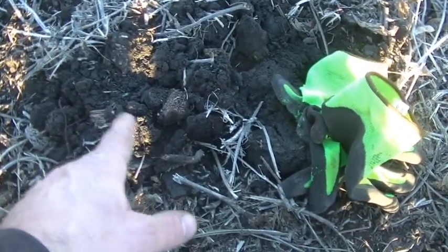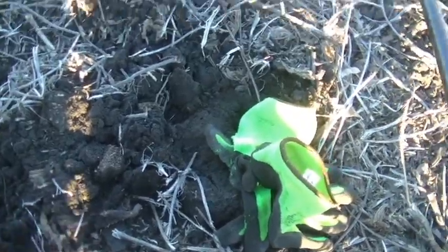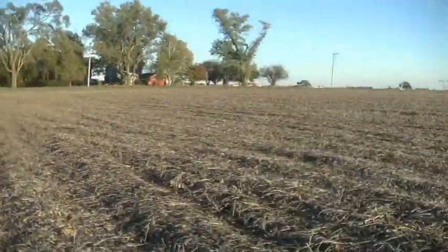Alright, I just dug a piece of, I don't know if it's pewter or what, but I'm still out here in this field. Now obviously this is an early home site, probably a cabin site from the 1850s. A lot of times they didn't have a whole lot of money to drop. What they did back then is they would trade for things, or they would work things off. That's how they would get their supplies. And they'd probably go to the doctor and trade a chicken egg for a visit. But it's hard to tell if it's been hit before. We don't know. A lot of times these old sites, they didn't have a lot to lose back then, because back then a dime was worth a lot of money.